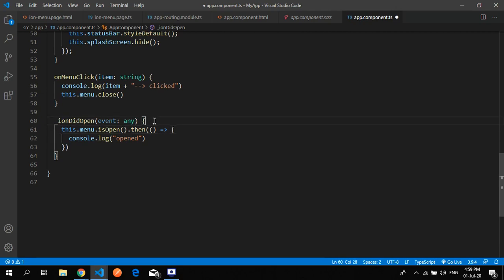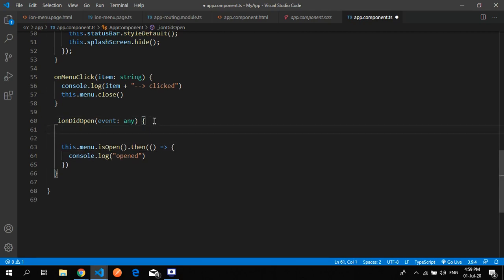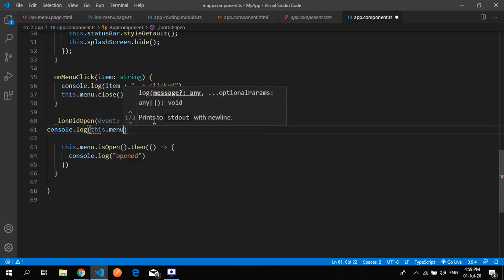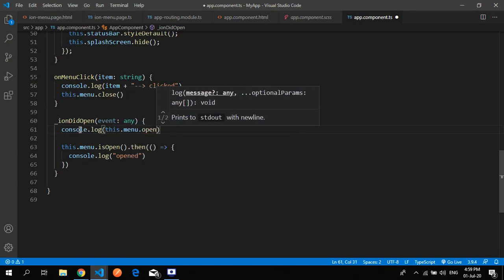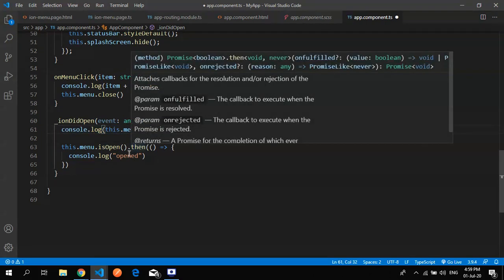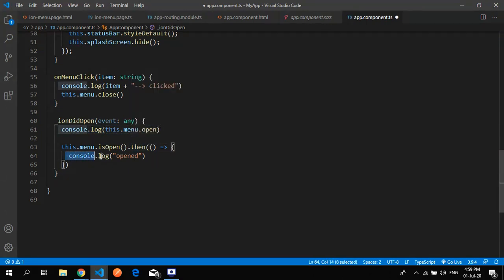Okay, so you can use one more thing, that is console.log and menu dot open, so it will print true or false. Okay, if it is open, then it will print true, or if you want to perform a specific function when it is open, you can give it over here also.